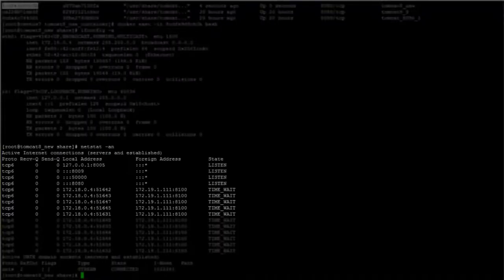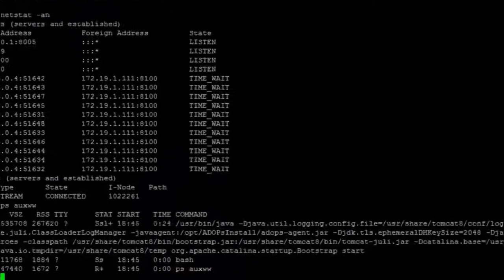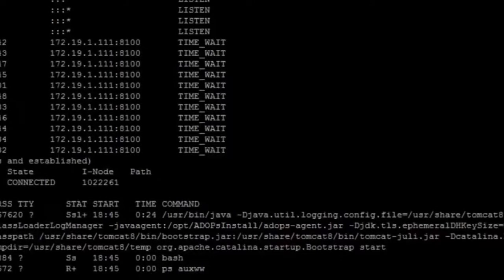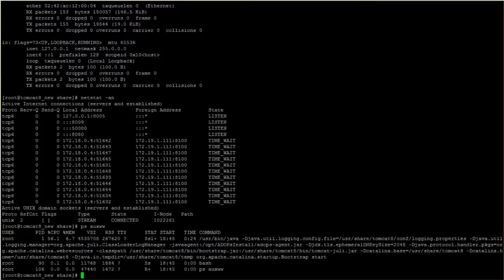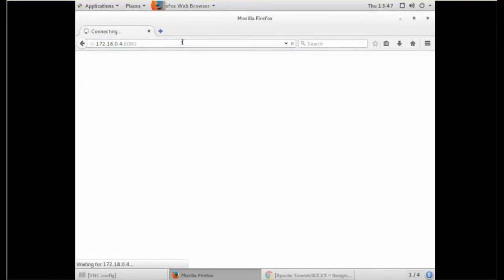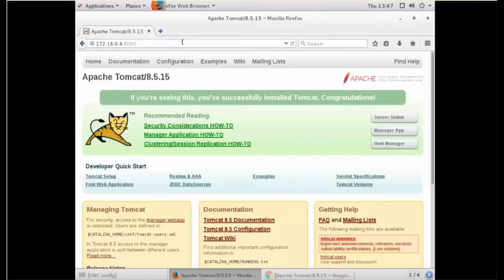If I look at the netstat, I can see the processes that are attaching, and I can see I've called back to my server on port 8100. I also see my Java agent is running as expected if I look at the processor status. So it looks like everything is running the way it should be. So the next thing I'd like to do is go up and bring up a browser and then test our new Tomcat server out. So I'll go to that IP address that I discovered in our container and go to port 8080, and sure enough, here's our Tomcat server.